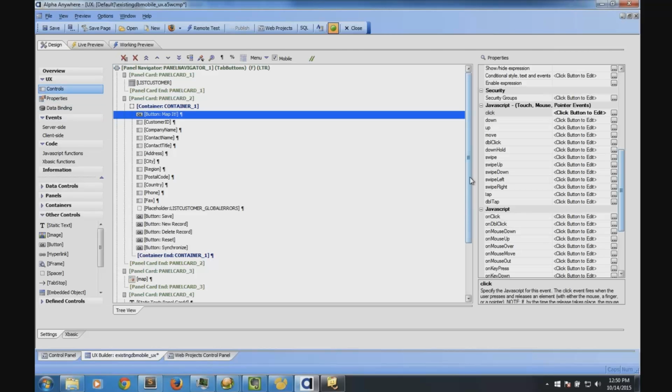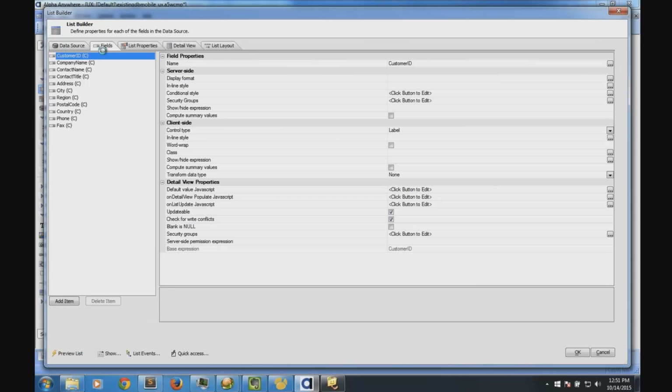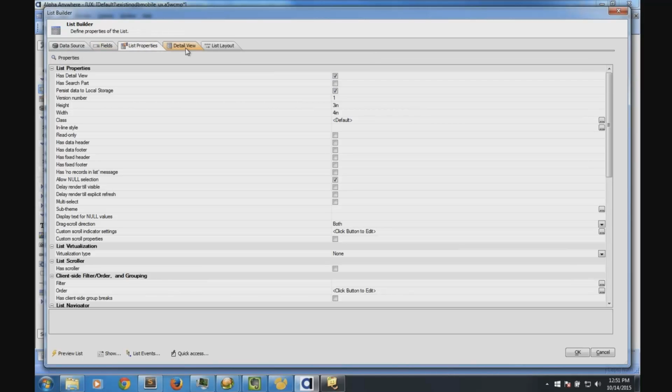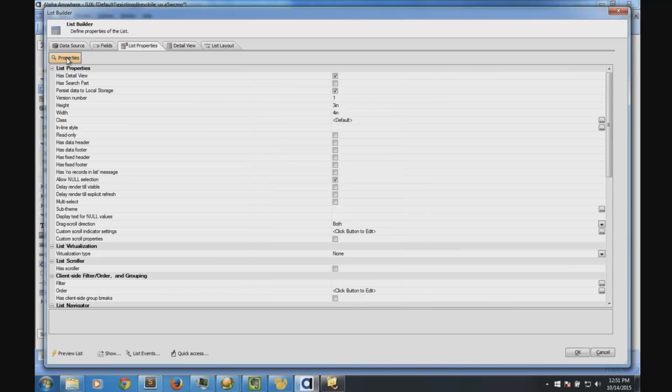Okay, so I'm going to point you in this direction. In the list control, we set it up before. We have a data source, we have the different fields, we have list properties, etc. I'm sorry, I have to qualify this. I think they just said it was in a UX control, so they didn't say specifically that it was a list. Okay, so most likely you're probably displaying it in a list control. Right.